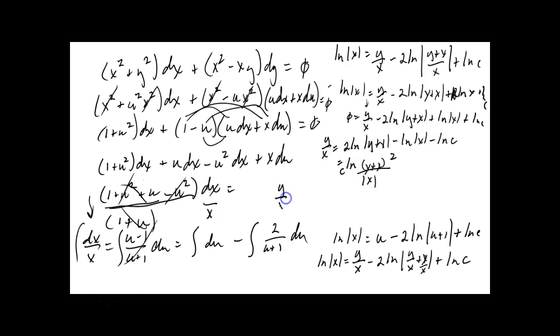So you have y over x is equal to c times the log of y plus x squared over absolute value x. Okay? Now that's one way to write it, or you can multiply everything through by x. Y is equal to cx times the log of absolute value, not absolute value, x plus y plus x, it doesn't matter, plus x squared over absolute value x. Okay, that's about as simple as I think we can write it, and let's see if that's what they get.